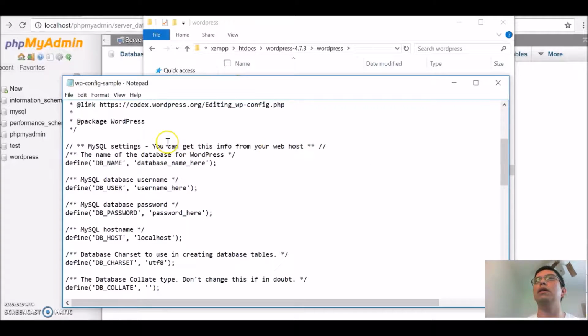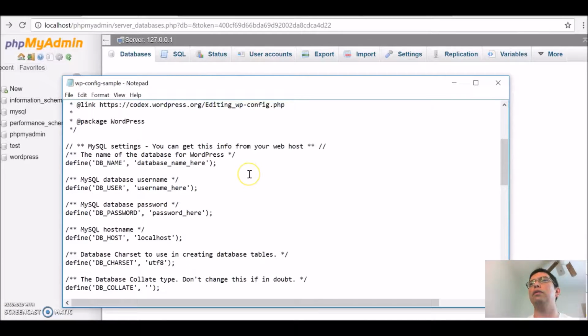Now we see the file. Here's where we see the MySQL database information, and we can modify it. Now what we're going to do is to modify this file.